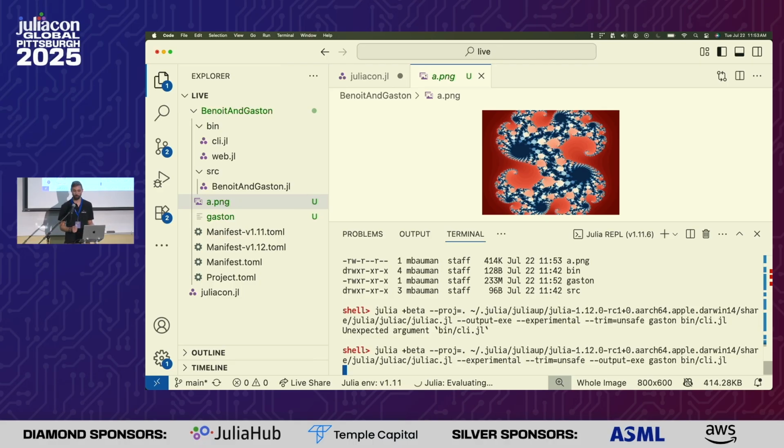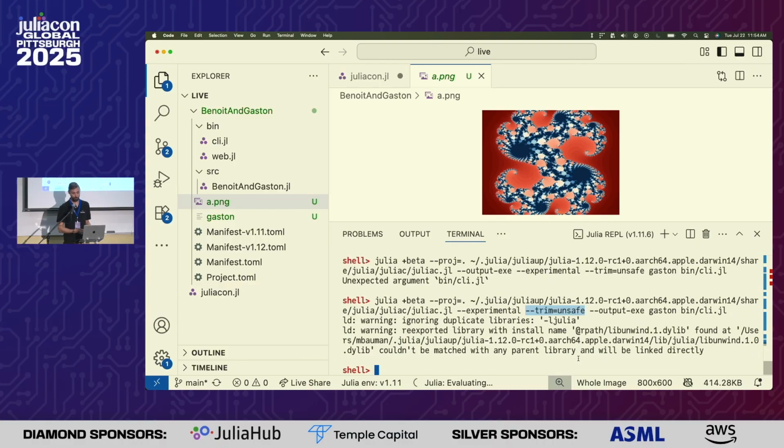That's all based on, if there are any dynamic calls or anything like that, Julia isn't able to predict what functionality you will need. So this will even remove the compiler. It strips away everything that it doesn't think you need. The unsafe here is saying there might be some functionality that it can't prove it doesn't need, and it will throw that away too. And it'll just error if it runs into those things.